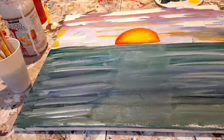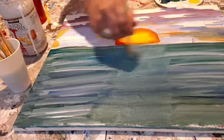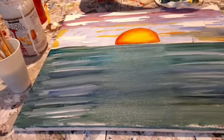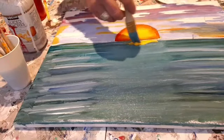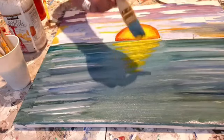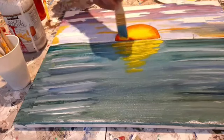Okay, so here we go. So watch what's gonna happen. I wish it was dried a little more, but you know what? Okay, I'm just gonna cancel my little judging voice and see what happens. So I'm working backwards, right? So here is my sun that's reflecting on the water, right? Here is reflecting.